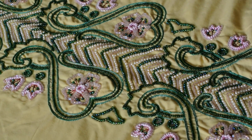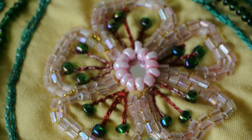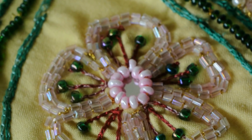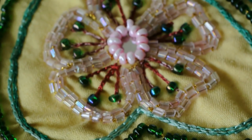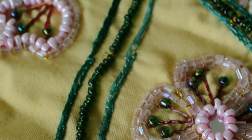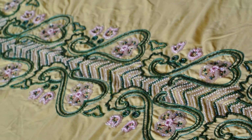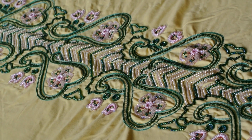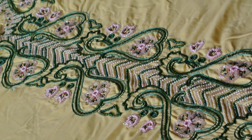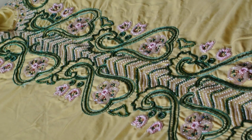This is another dress, one of my favorite embroidery works, and this is very heavy work. And these flowers I have used thread work with beads, and the center I have used a mirror, and around it some beads. These petals which are, you can see, is cut dana, or they are called tubes, and all around the border here is thread work. This is very heavy work. This is all done on cotton when I was practicing, so I didn't use a very expensive fabric. If the ring is fitted well, you will not see any wrinkles around the embroidery. If the fabric is left loose, then there's a lot of wrinkles around the embroidery.